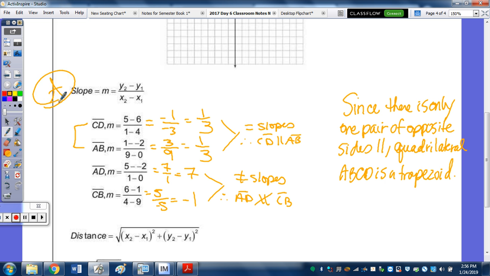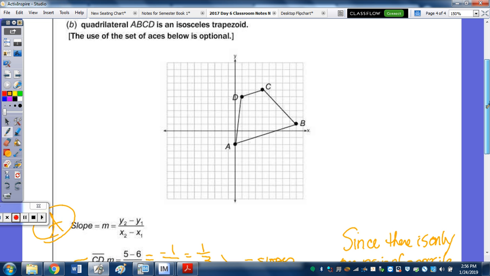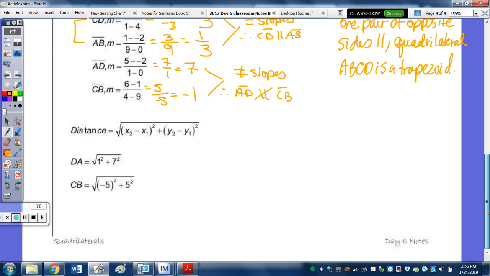It's a trapezoid. Now to show it's isosceles, which method did I use? Are we showing the non-parallel sides congruent or the diagonals? I have us calculating DA and CB. The non-parallel sides are congruent. Is it okay on the state test that I didn't actually show the substitution and the difference? Would that be okay for you on the test? No. It would be. But if you say got one of these wrong, would we have any work to go back to get you partial credit? No. So it's always good to show as much work as possible, but that would be okay.